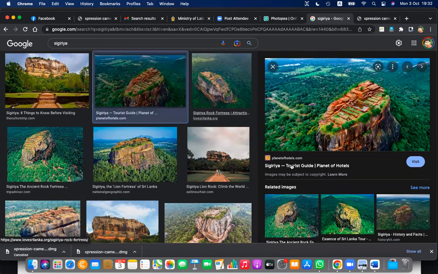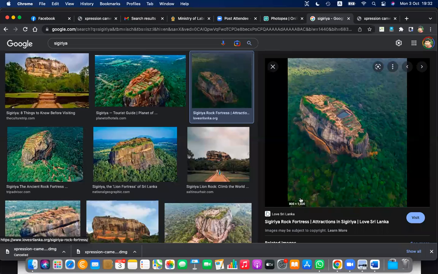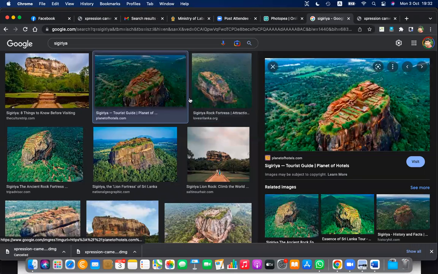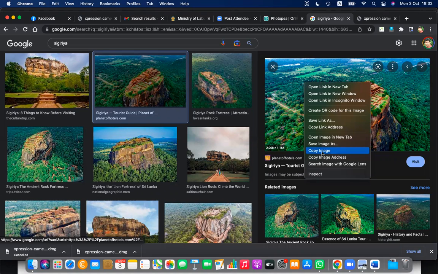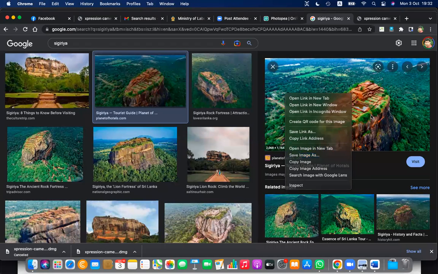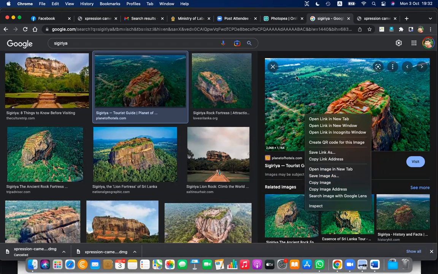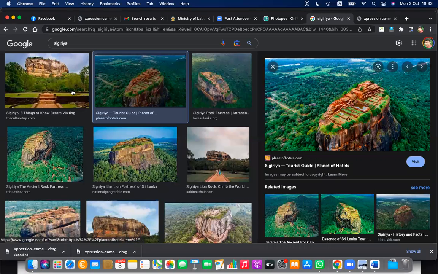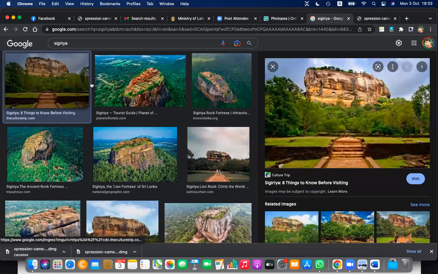This is the previous one, this one is 2000. This one is 800 by 1000. Which is larger? Previous one, sir. That is 2000 by 1164. You have to see this. After that only you can copy the image or you can save the image. Either you can save the image or you can copy the image. Understood? Copy and paste. Okay, let's see this one. So what is the size of this image?